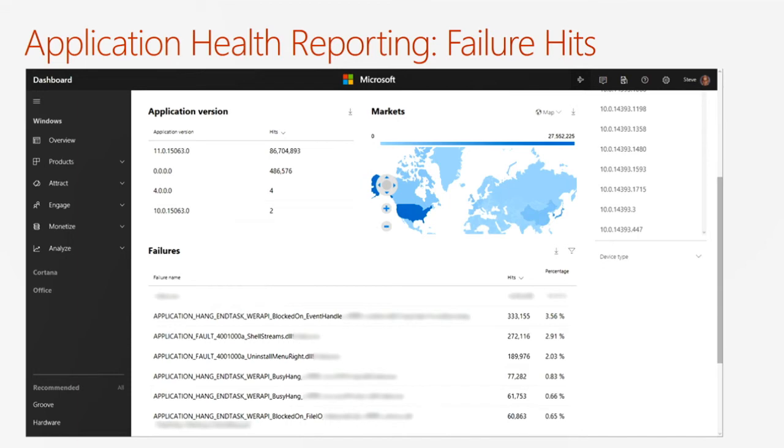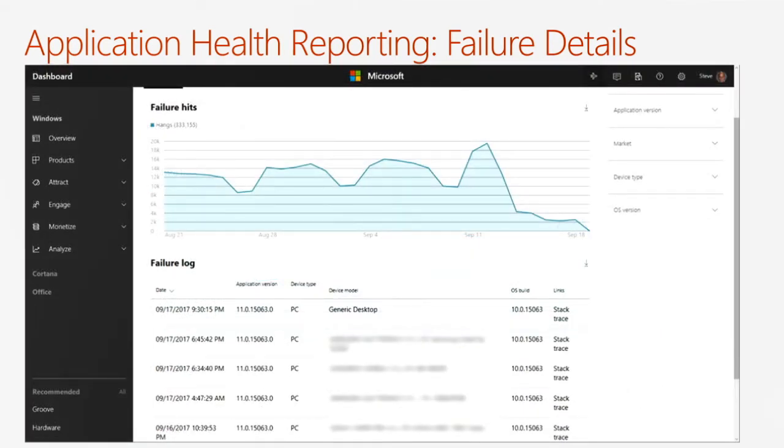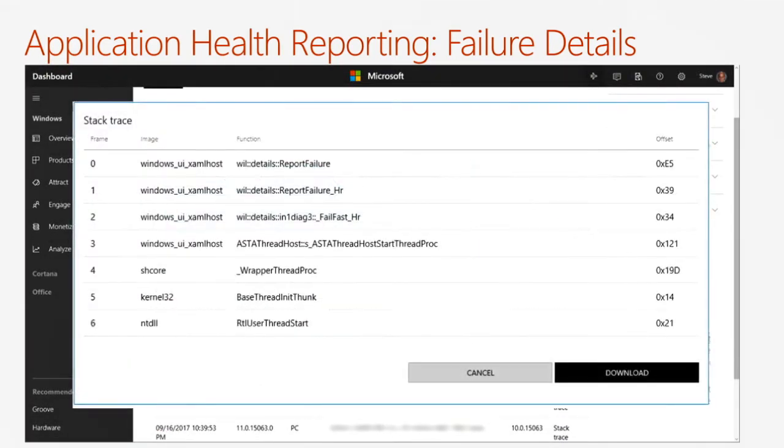If you click on one of those, we'll bring you into actually the instances reported, in this case, Windows error reporting logs that are submitted by Windows customers, submitted back to Microsoft, and now we're sharing with our developers. Now, what this will let you do is click on one or more of these specific instances of, let's say, a crash, and you'll be able to access everything from a stack trace, as well as actually download memory dumps to allow the developer to debug locally, hopefully root cause the issue, and then basically continue to support Windows 10 when we ship as well.